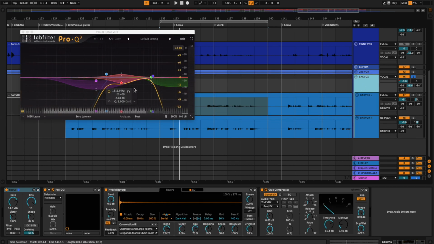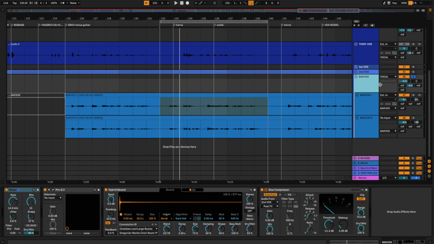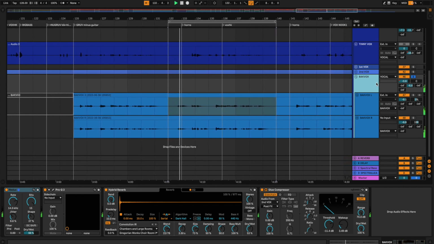And then on the back vox, I've got EQ, lots of dynamics, just catching and tailoring it to fit. But there's a Decimator, breaking it up a little bit. Pro Q3, hybrid reverb, and then all of that runs through a sidechain compressor to the second vocal, which is at the end of the track when these guys are in action. And that's just to allow them to fill the space around the second vocal of that closing portion of the track. So we can hear them.